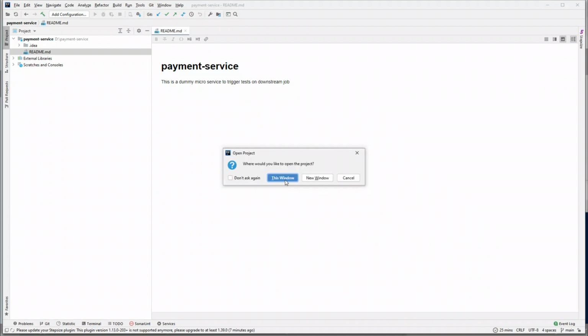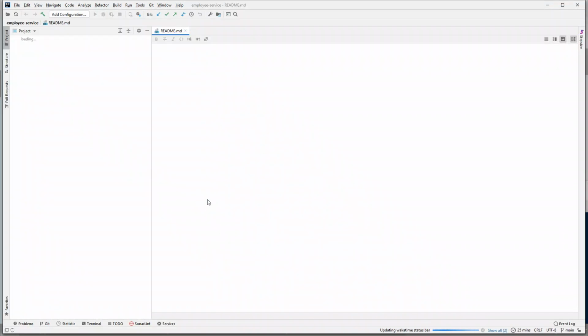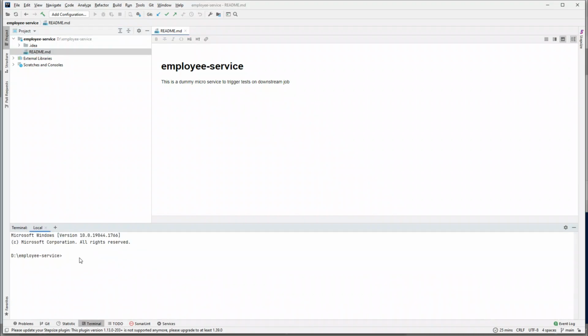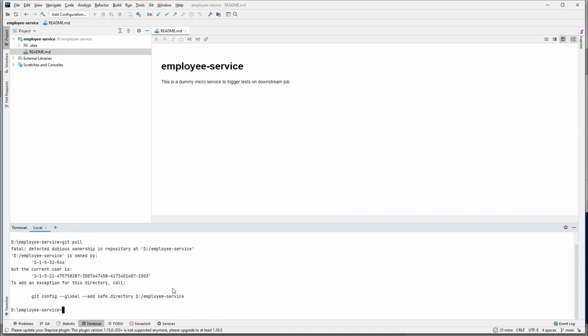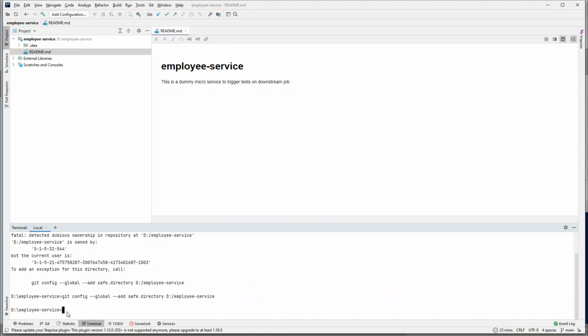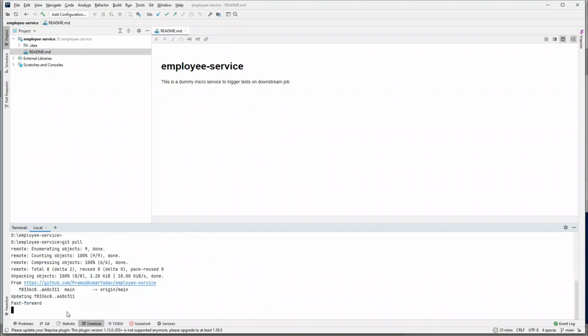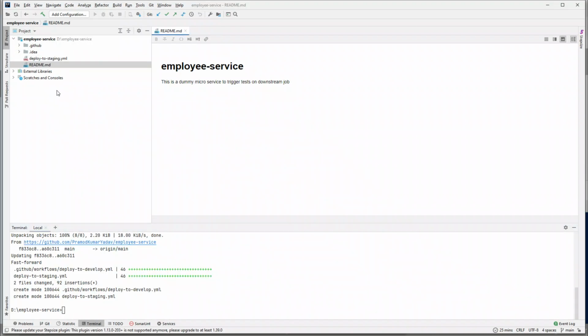And typically what we need to do, guys, is we have to repeat the same process for each of the microservices, right? I'm not going to do it for all the microservices because then this will become extremely lengthy. So I think I can demonstrate with one, and you can replicate the same for other repositories. So let's do a git pull, right? Control C, Control V, git pull. Okay, now it should have pulled all the code.